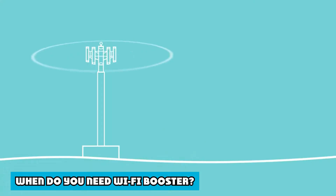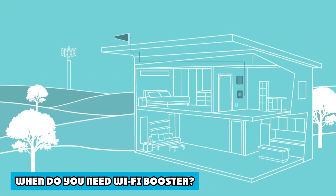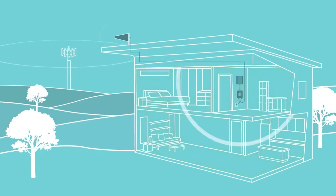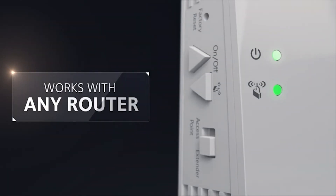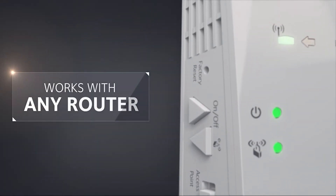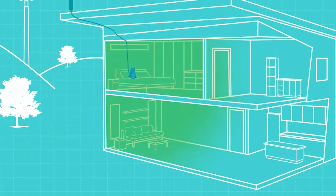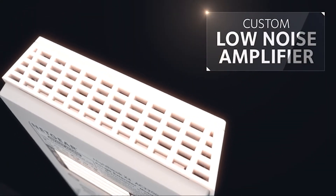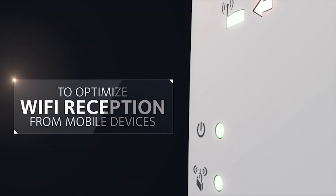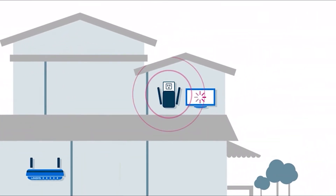When do you need a Wi-Fi booster? Wi-Fi nowadays is as important as electricity and running water. Whether you want to watch videos, work from home, stream movies, play games, or do any other internet-related tasks, Wi-Fi provides an easy and clutter-free connectivity experience. Sometimes there are problems with Wi-Fi networks such as weak or no signal after a certain distance from the router, or very slow speeds in a room upstairs. A Wi-Fi booster such as a Wi-Fi extender or Wi-Fi repeater is one way to fix this issue at relatively low cost.